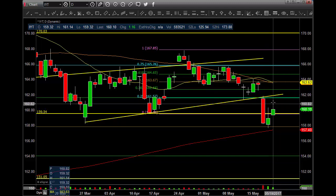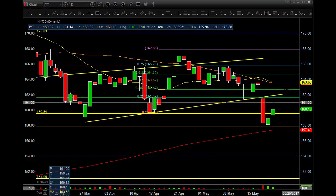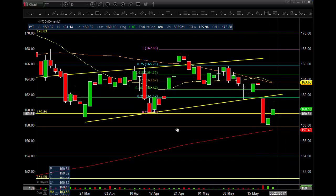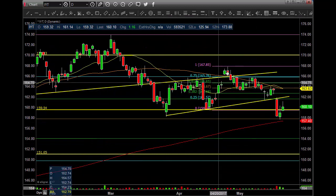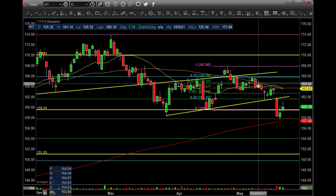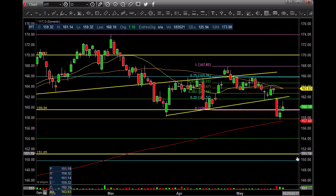Let's see if it chops around, or does it get above the 161.85 area and then come back up and fill the gap? That's a possible case, but it's got to get above this trend line, above this pivot. So right now, down and sideways. And overall, remember, we talked about this pattern. Down, sideways, chopping in a channel. Got above. It was like, peekaboo, look at me, buy me, buy me. And then they slapped it, little bearish, slapped it, little bearish, slapped it. So let's see if this continues sideways, setting up for the next down wave. I'm still thinking 150s are in the cards and possibly lower prices ahead. So you gotta watch out for this, guys. Watch out for the news.